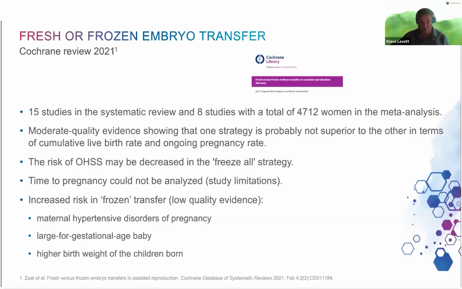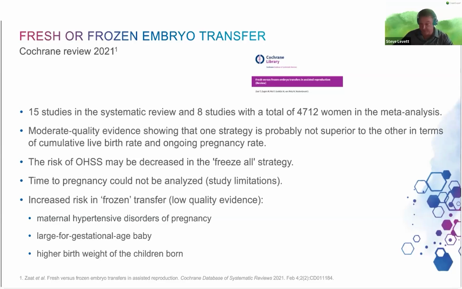So it's interesting to look whether that has any meaningful evidence to support it. And as you can see from this slide, 15 studies in this systematic review and 8 studies otherwise, with a total of 4,500 women in a meta-analysis, moderate quality evidence showing that one strategy is probably not superior to the other. So this doesn't support strongly one strategy or other, whether we do fresh or frozen.